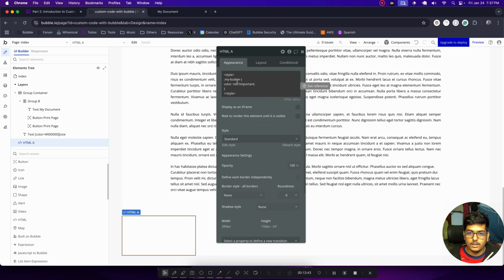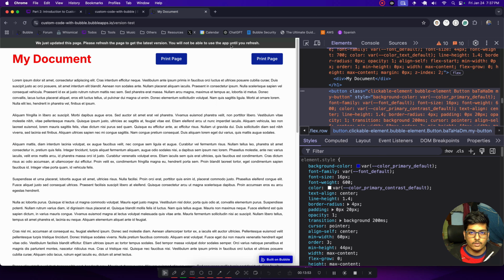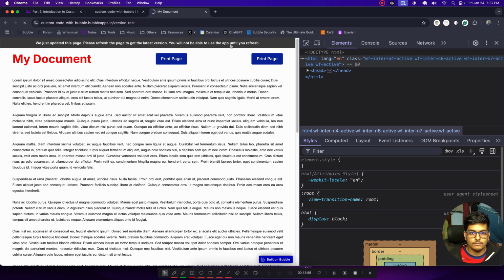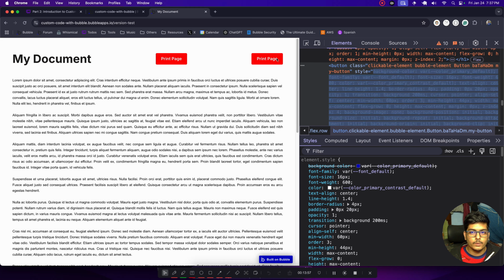So my button, instead of color red we can use background color red, and we have to use important because we have to override the Bubble style, that you already know. See, the two buttons' background color is now changed, and this is changed via custom CSS.